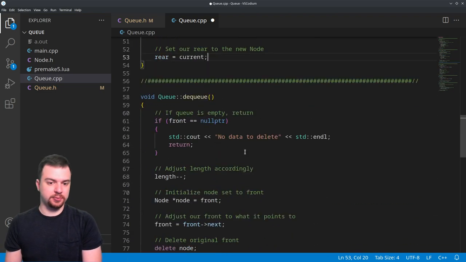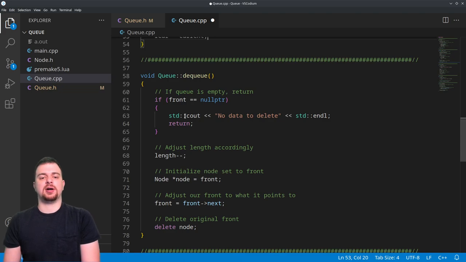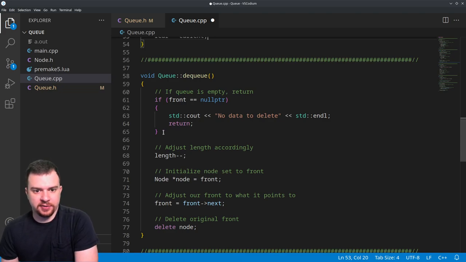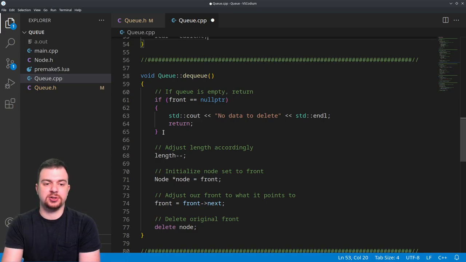So dequeue, however you want to say it, is going to check if it's empty, just like all of our data structures do. If you've watched the video I did over a slide set for this, you'll notice that there is a mistake where I do not have my return statement here.